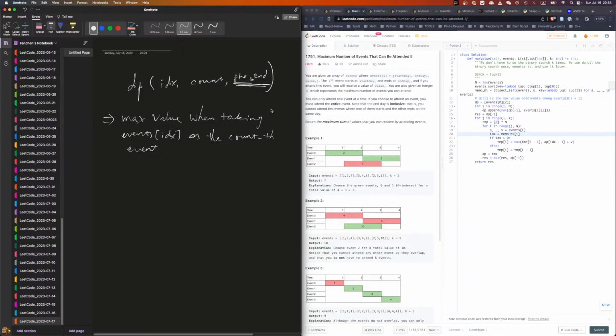One is I take index and then count. If I take index count, what's the largest we can get?